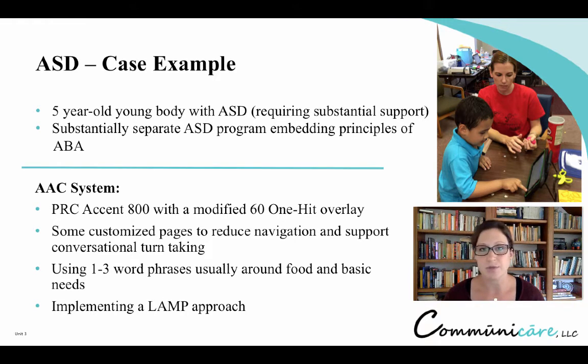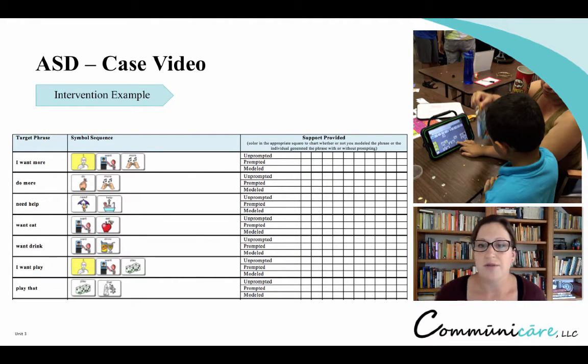His area of interest was specifically in food and drinking, having his basic needs met, which is a really important start, and also a really effective way for him to communicate. And as previously mentioned, we implement the LAMP approach. You can see in the picture on the right the modified overlay. All the gray is suggestive of icons that have been hidden. As we slowly reveal more and more icons, the ones that he is exposed to and familiar with are staying in that location.